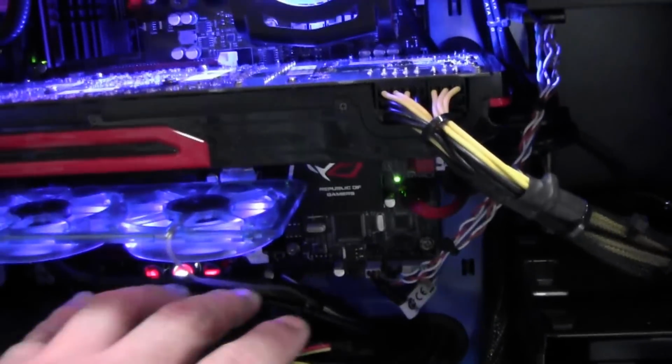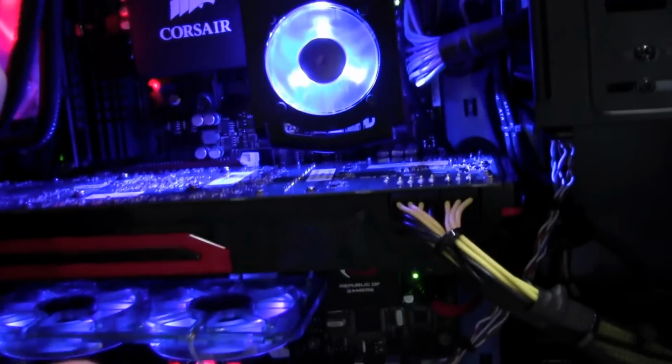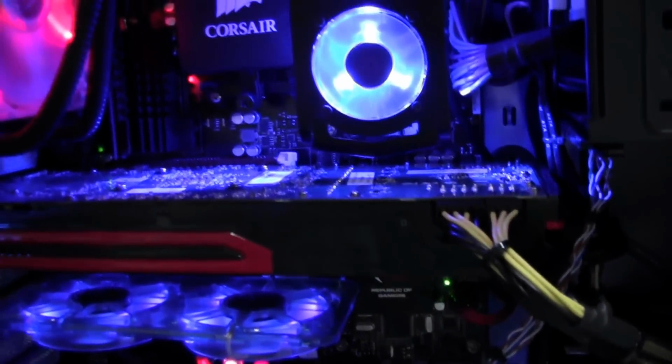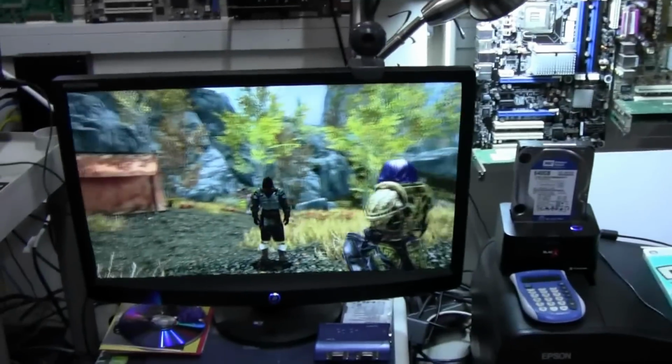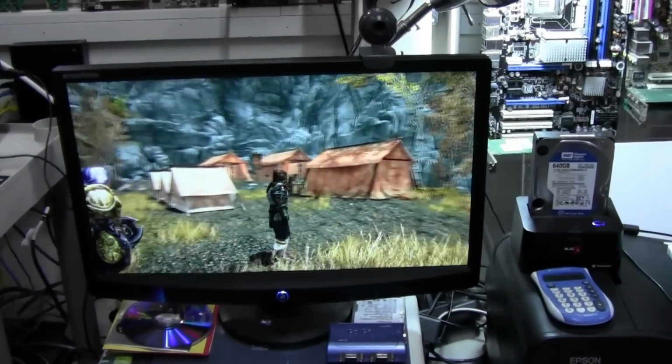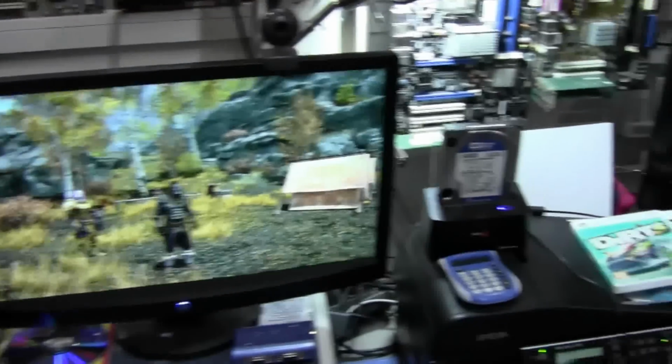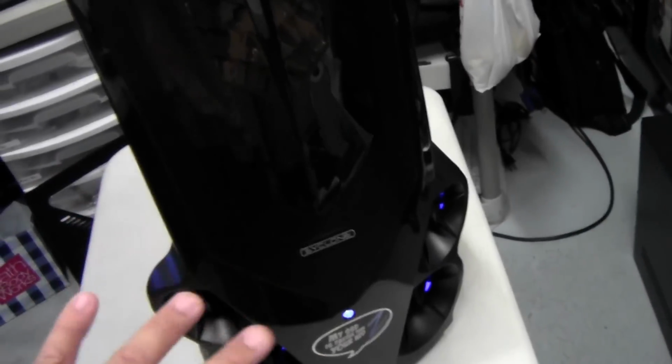There is a lot of airflow in the case, and you wouldn't think that there would be, but there is. I've let this thing run Skyrim, which it's running right now, heavily modded, and it's very, very smooth. So a very good system, very nice system, really nice case. I didn't think that the airflow was going to flow that well, but somehow it really does.